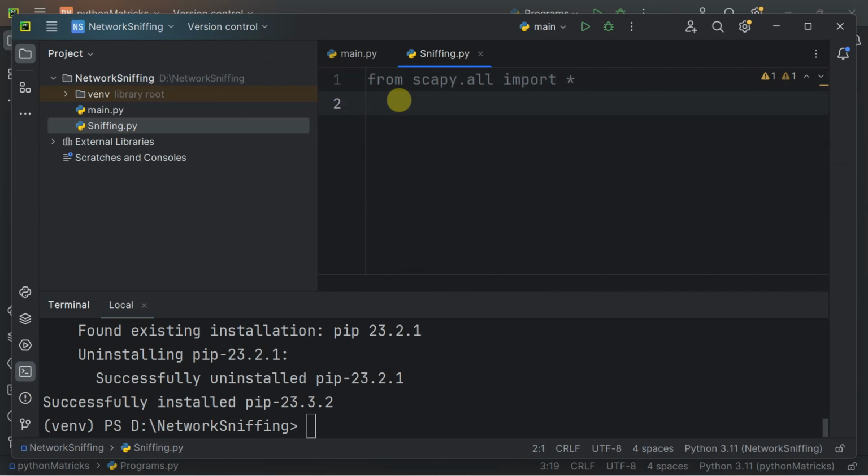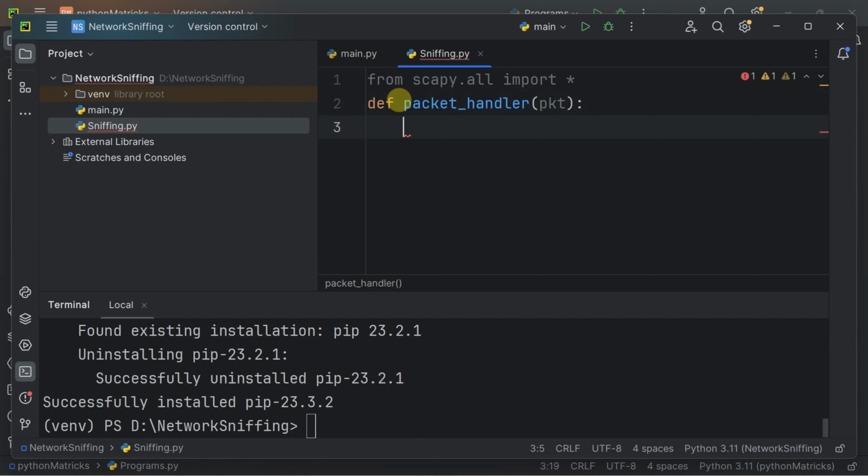So here we are going to define a function to handle or analyze network packets. Let's define packet, let's call it packet handler. It's a function.